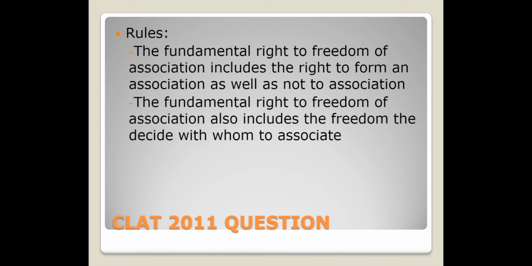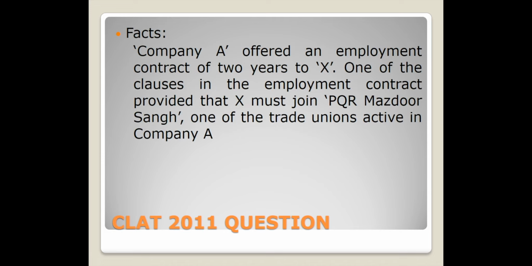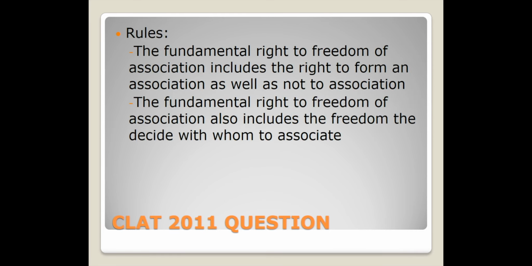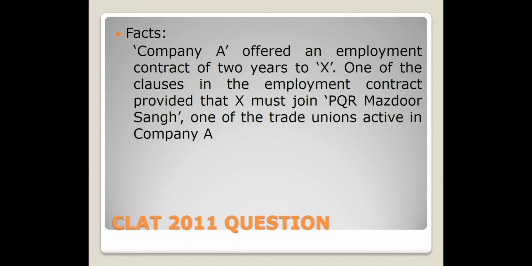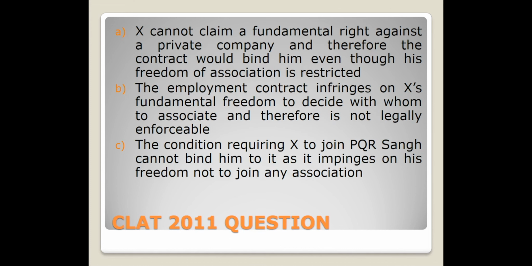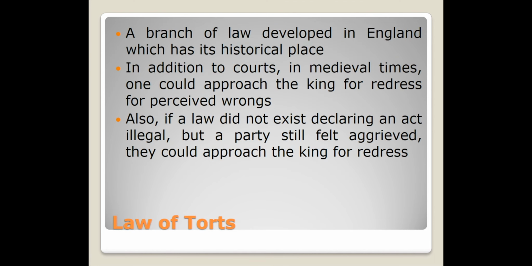So according to the given rules, because the contract forces X to be part of the PQR Mazdoor Sangh, it falls foul of the right of X to enter into an association or not to enter into an association, okay? So in this case, the answer is B. The employment contract infringes on X's fundamental freedom to decide with whom to associate and therefore is not legally enforceable, okay? Now let us look at the law of torts very briefly.